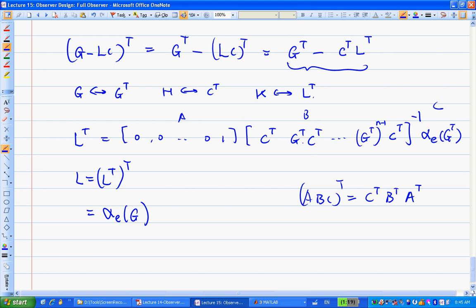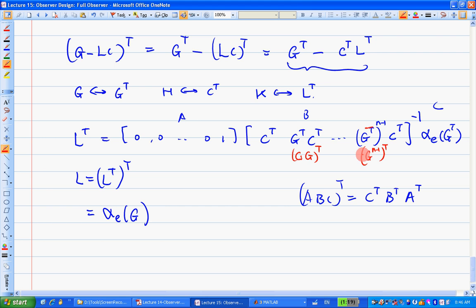Now, inside this guy here, this is C transpose. When you have G transpose C transpose, this is actually CG transpose, right? And when you have G transpose to the power of n minus 1, you can rewrite that as G to the power n minus 1, transpose.